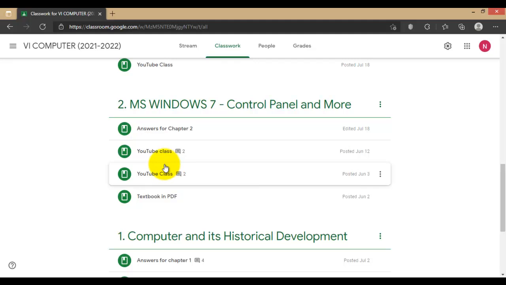And for the lab, if you have a computer at home, then you can try all the things that we have covered in our classes. You can try it at home. If you have any problem, you can ask me. And if you don't have a computer at home also, don't worry. After this pandemic is over, we are going to use this new computer lab, and you can access it there. You can practice it there.